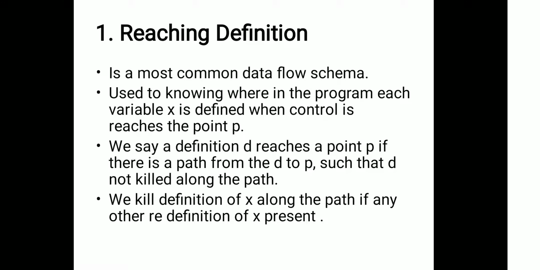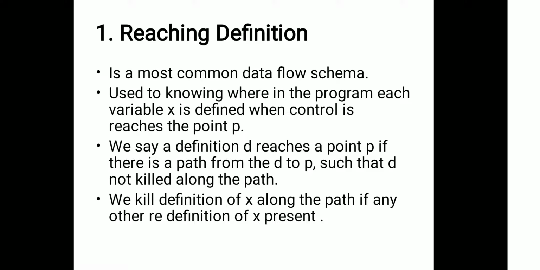In an exam, the question might be asked: what are the different properties of data flow analysis, or explain the data flow analysis concept. Or the second question might be: explain the reaching definition concept. So what is meant by reaching definition? As the name implies, a definition is the definition of a particular variable, that is, assigning some value to the variable. At what point that particular definition is available is the concept we need in this topic, that is the reaching definition.